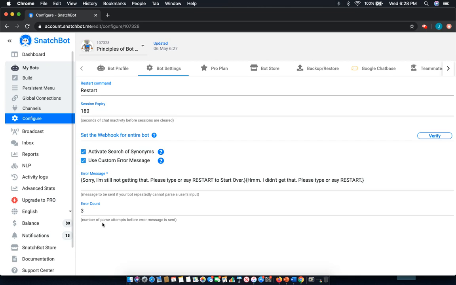So, as you can see, these factors of design are absolutely critical. If I were to build a chatbot and say, what are the three main things that you need to cover? These are really them. They're the bare bones that all chatbots should have. So, with that, we end our tutorial on the principles of bot design, and I hope this was informative and gets you on your way.